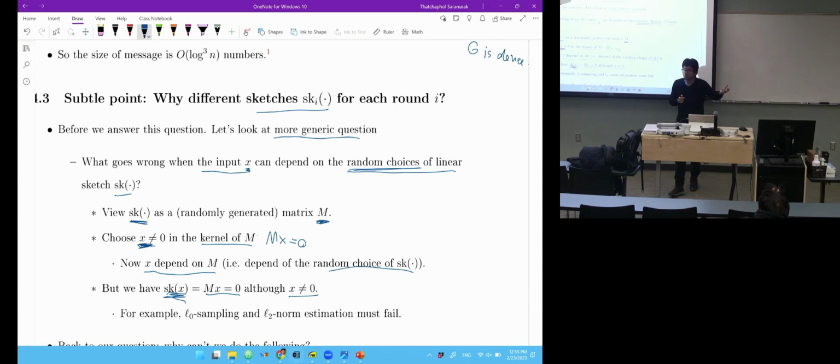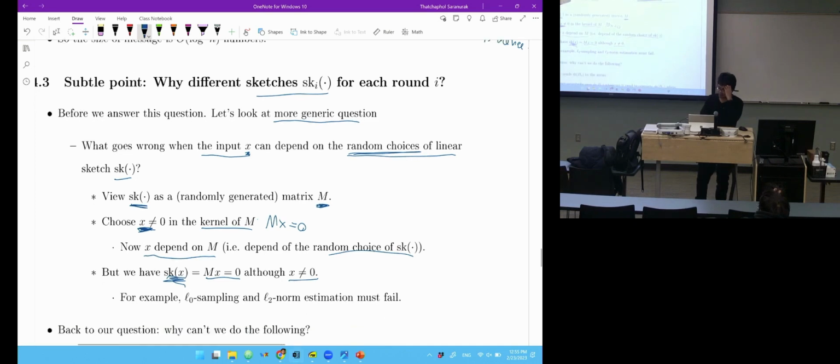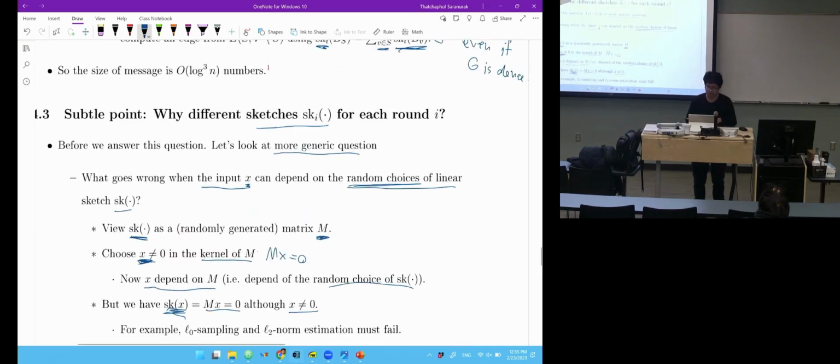Otherwise, if the input can depend on your random choice, then, since we assume independence in our analysis, you have seen that things can go really wrong. Okay, now let's come back to our question about this: why do we need a different sketch for each round?